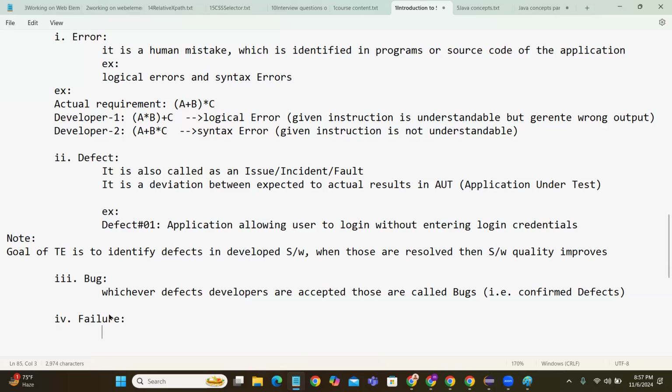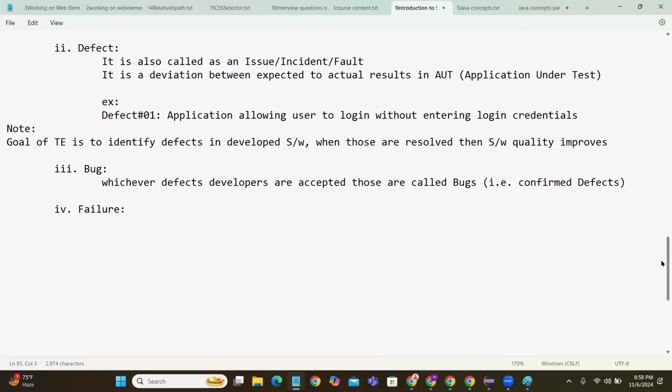Failure means whenever defects reach the end user or client, to whom you gave the application. Now the client got the problems.